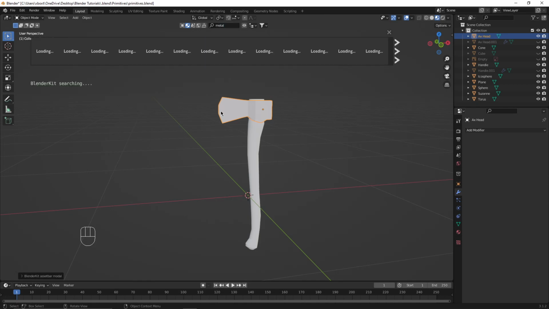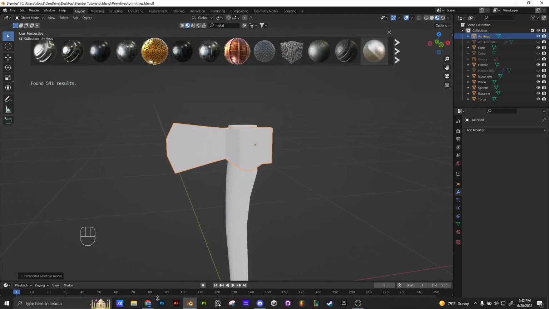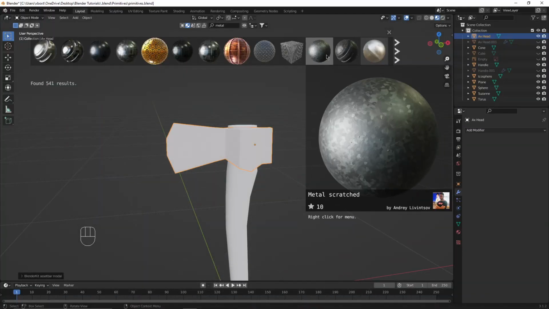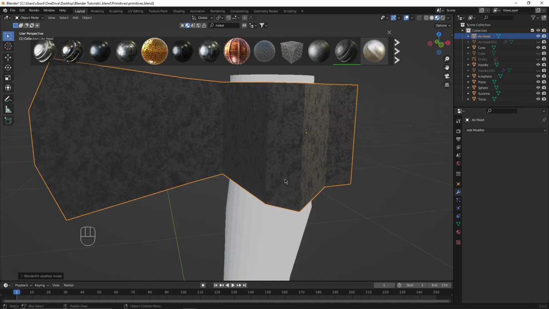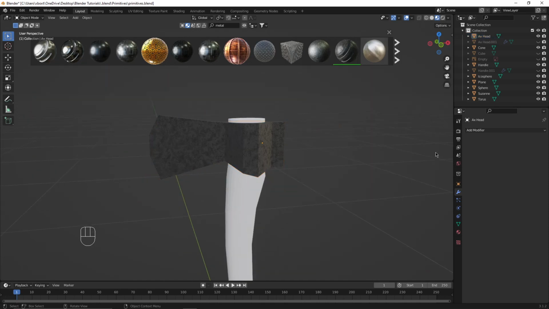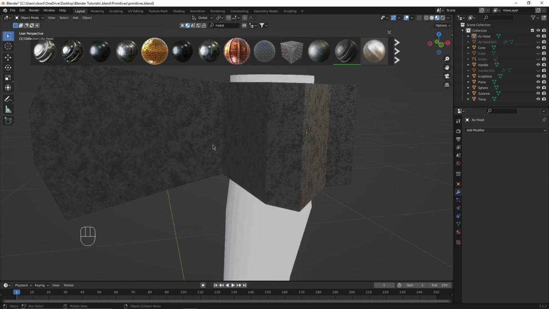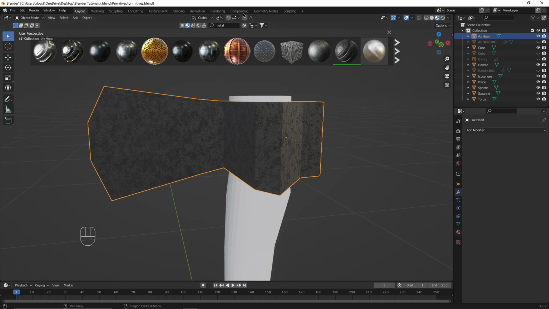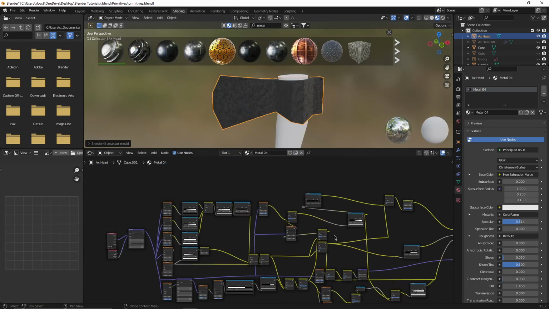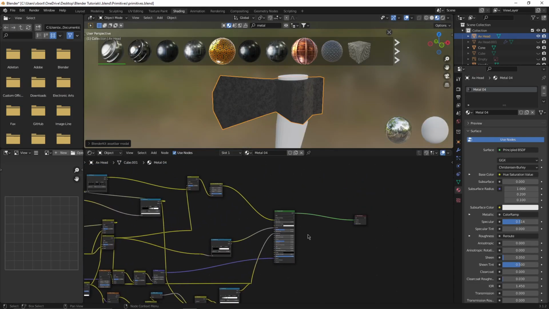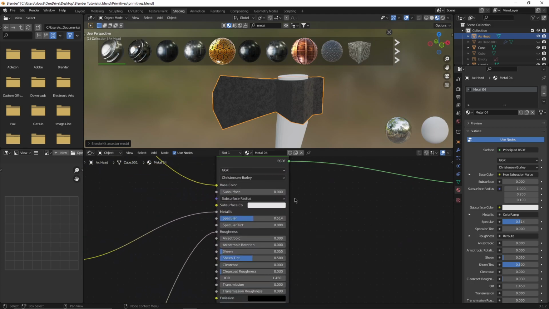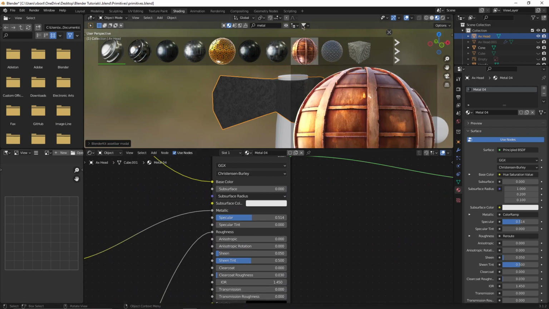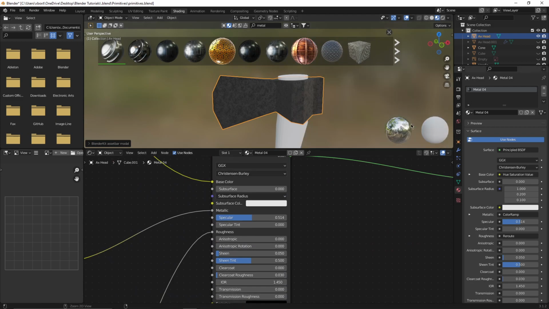So I'm just gonna type in metal. Of course, you can download these textures for free online as well, but this is just an easy way to do this. So you can see as soon as I just click on the object and I just click the material I want and it drops it in, right? So now if I go back to shading, this is way too complicated, right? But basically all it does is it takes, hold on, this is not a good example. Let me undo this.